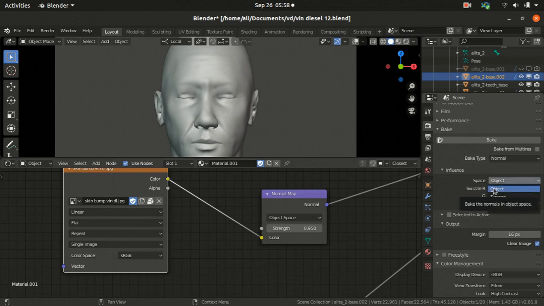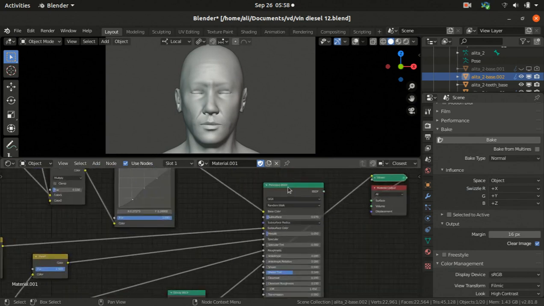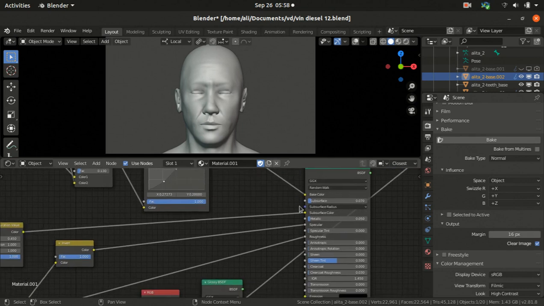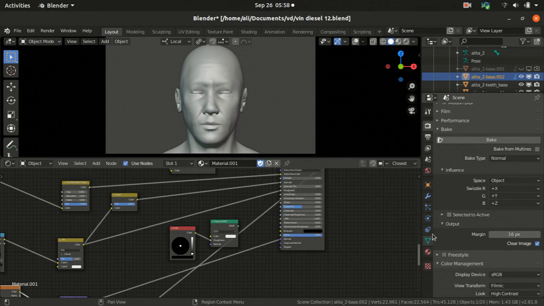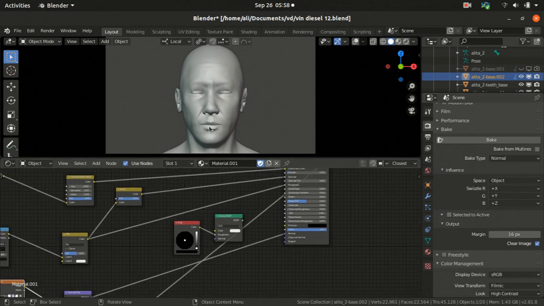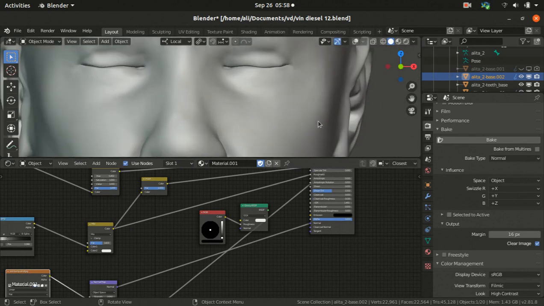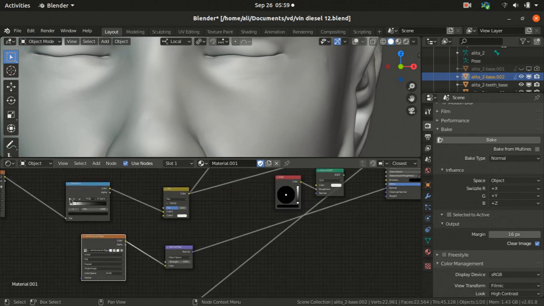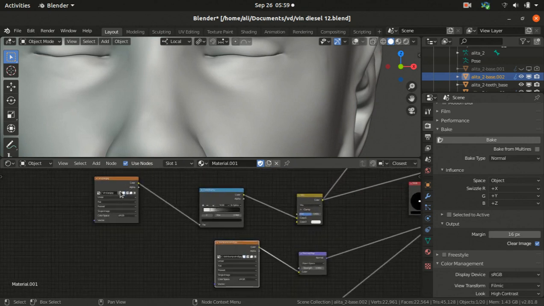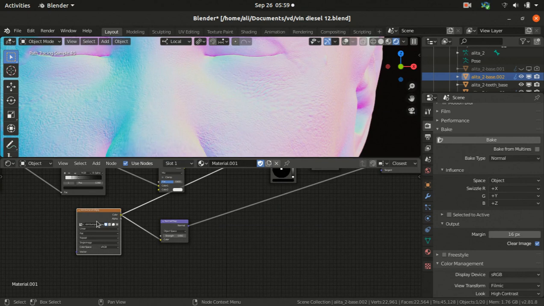Why did I choose object? Object space helps the BSDF node understand the model pretty well compared to tangent space. Based on what I noticed, object space is really good at showing the forms, the primary forms and the secondary forms of the objects, whilst tangent is very good for small details you sculpt on your character. But at the same time, you can mix all those details into the object space texture and it will work very fine. So that's why you still see the smaller details on this map, although it's very good for secondary and primary forms, but you can still see it here.